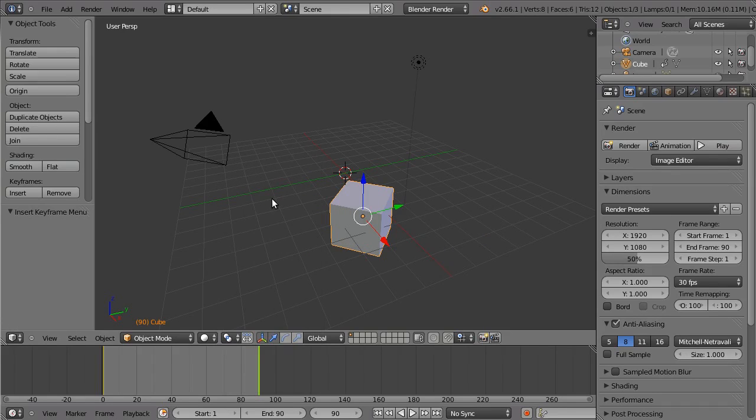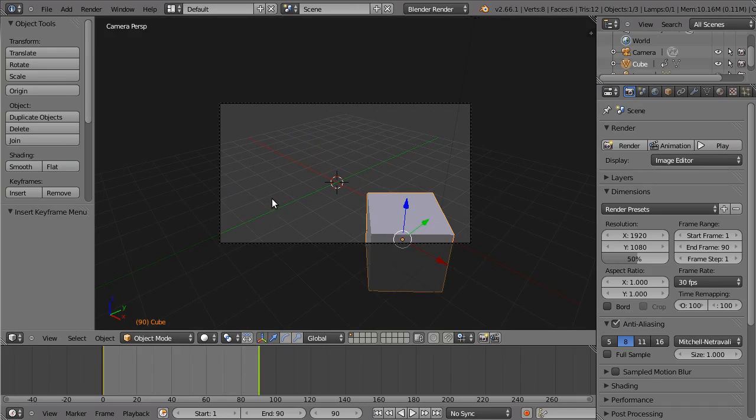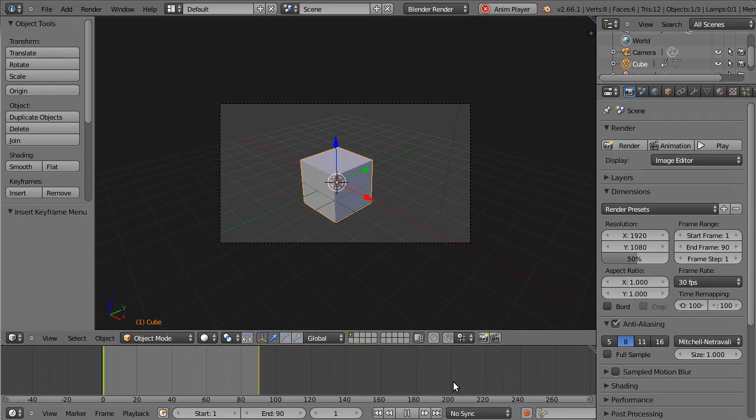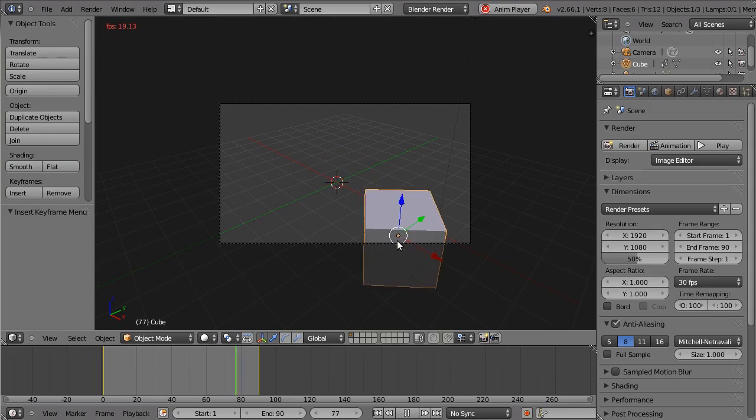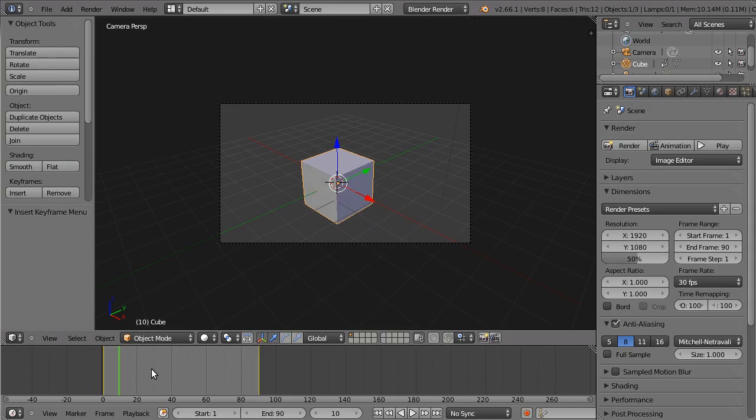If I just check the camera view here by pressing 0 and then clicking on play down here in the timeline or using the Alt-A shortcut, I can verify that I have a working keyframed animation sequence. Pressing pause, you can use the timeline to scrub through the animation, and Blender interpolates or calculates the likely position of the cube between these two keyframe markers.